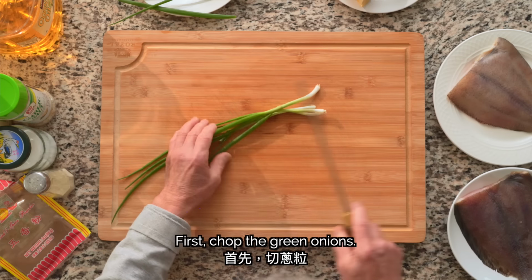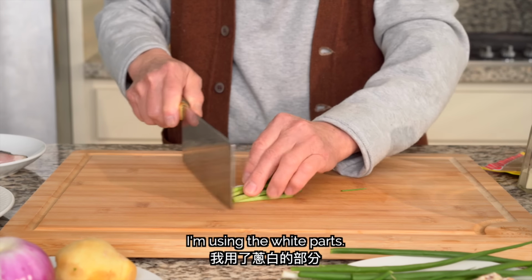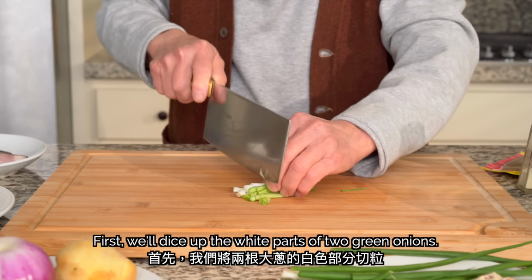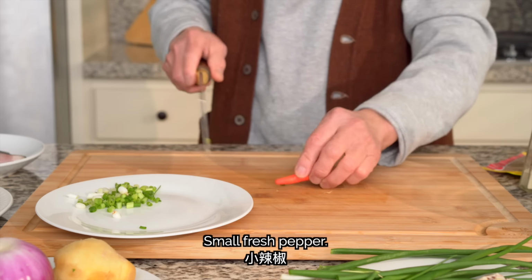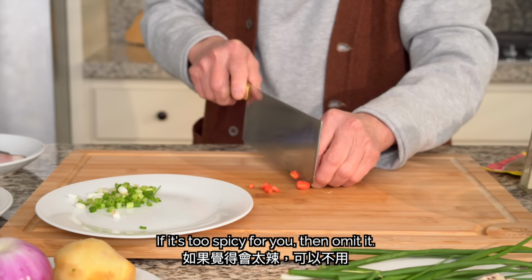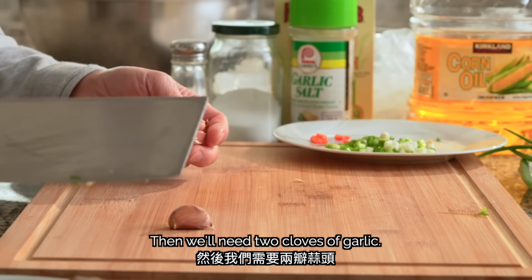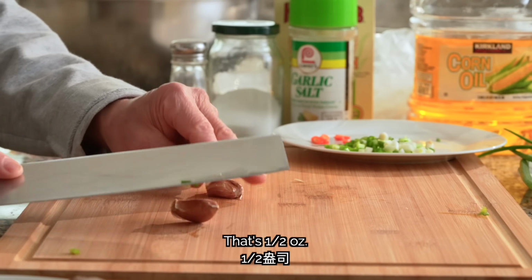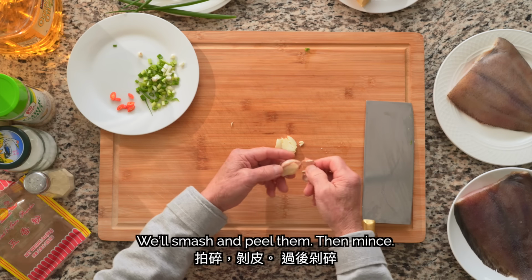First, we'll dice up the white parts of 2 green onions, then a small chili pepper. Then we'll need 2 cloves of garlic. We'll smash and peel them, then mince.